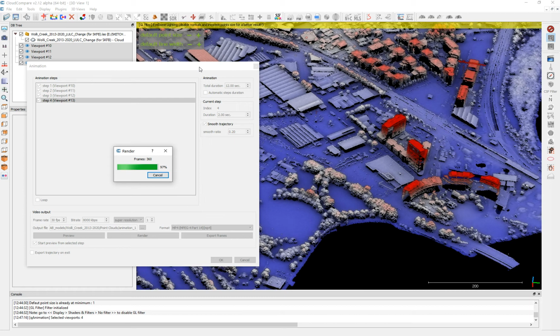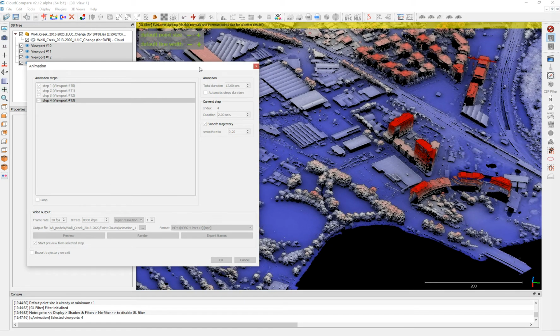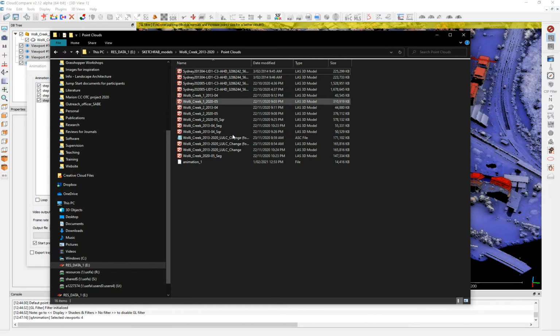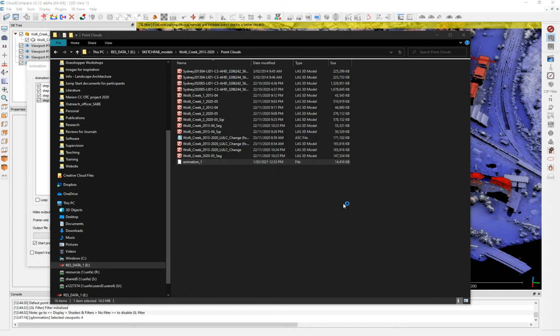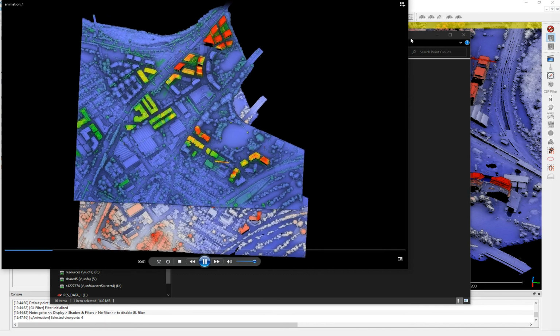So here we are, approaching the end of the rendering process. We are at 100%, and then you get a successful message. This is a successful warning. It's just because there is a process after generating the frames to stitch everything and create a video. We click OK. We don't close this. And then we go to the animation. It's 14 megabytes, not that big. We choose Windows Media Player or any other player. We say yes, so you can see the animation here.